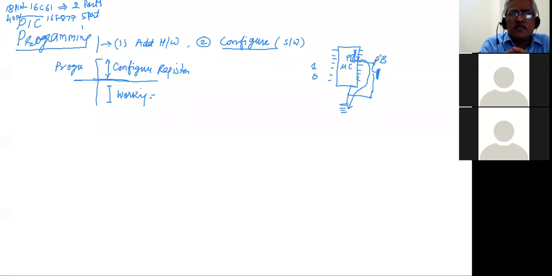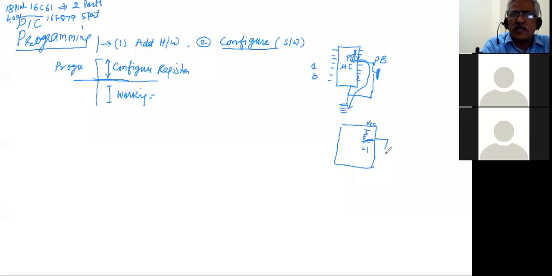मैंने बताया कि अगर आप इंटरनल पुलअप्स को यूज करते हैं किसी पर्टिकुलर पोर्ट पिन पर, let's say here you are activating the internal pull-up. So now if you read the status, because it has been pulled to VCC, the status of this pin will be equal to 1.